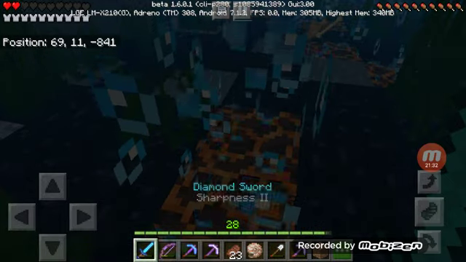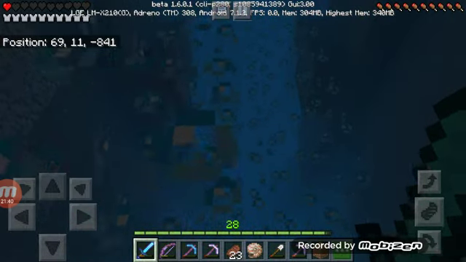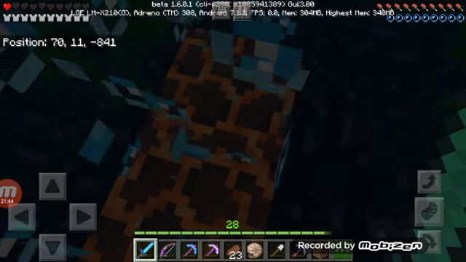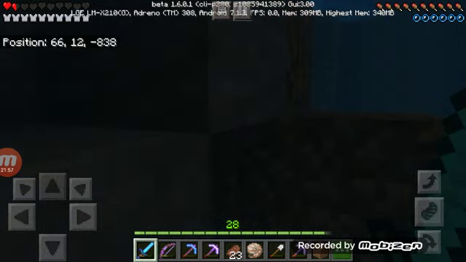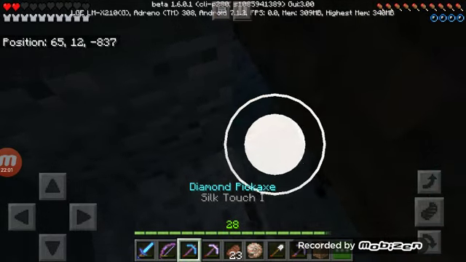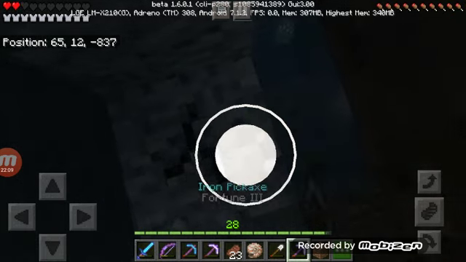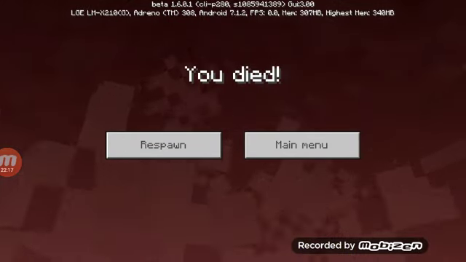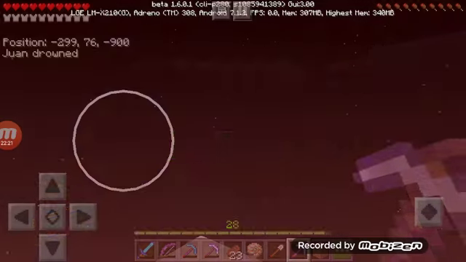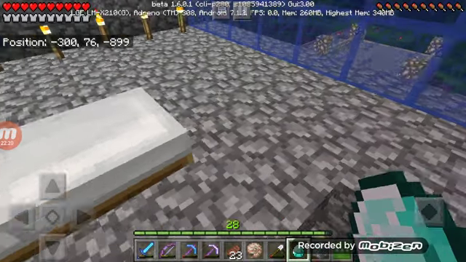Why do you do this? Our health needs to get up. Oh! I didn't notice! Oh my gosh. Okay. Go. Get the diamond! I'm using the wrong thing! Just give me the diamonds, and I'll be fine! Oh no! Did I use the wrong pickaxe? I got one diamond.